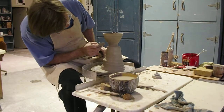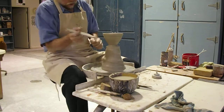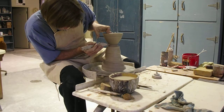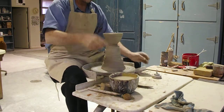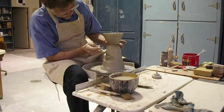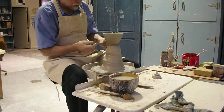I've kind of left some of the throwing marks, but it's pretty smooth on the outside too. You can think of this the same way you would if you were on the wheel head. You can go from slightly above the bottom part of it, go down just a little bit, kind of make a mark there, undercut it — that gives you somewhere to work with. The Japanese, who were masters of throwing off the hump, would use a silk thread. They would just take a little stick with a silk thread on the end, grab it in that groove, pull, and that would cut it off. Then they'd pick it off.